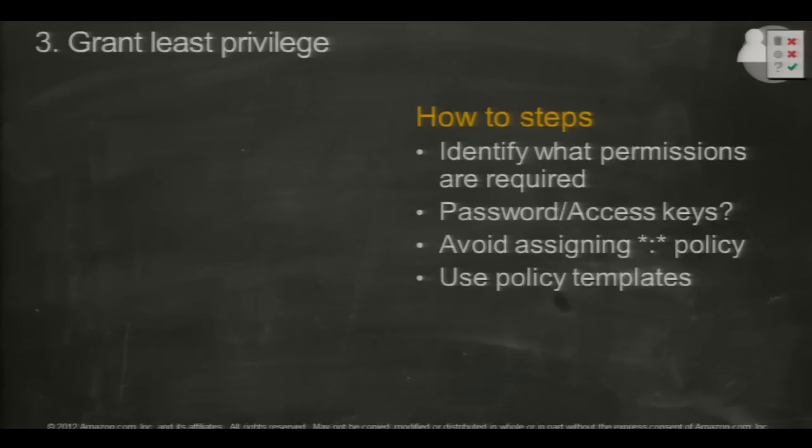And use policy templates. There are several policy templates that we provide for each service that allow you to get started. They're not fully granular, really down to the detail level, but at least they provide permissions only for that specific service. So if they only need S3 access, use a policy template for S3 to start with.